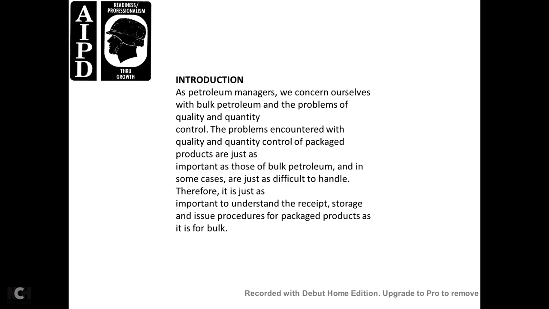All right, introduction. Petroleum management controls the bulk, with quality and quantity control of the problems, and accounting with the quality control of the packaged product. Adjusting is important with bulk control, and in some cases it is difficult to handle. Therefore, to understand the receipt, storage, and issue, perceive the bulk package product as bulk.